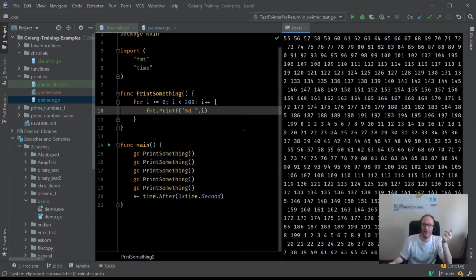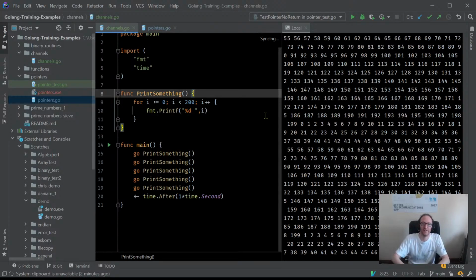And another way that you can demonstrate this, so in Golang, let me cover another couple of concepts before we move too much further. When you run a Go routine or a thread, you need to be able to get data back from that, and you can do that via channels, which I'll talk about in a bit.